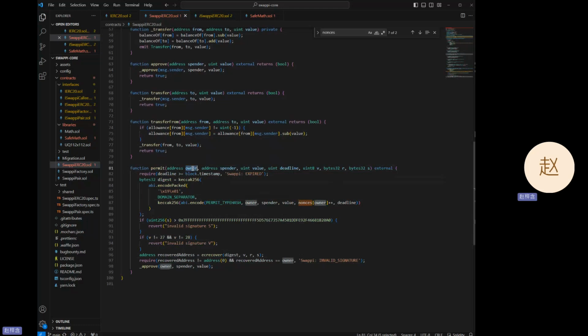The owner address must be the same as the recovered address, and of course the owner must not be zero, because it doesn't make sense. After checking that everything is fine, we approve: the owner approves the spender to spend a fixed amount of value of the shares. So that's permit. It's a pretty interesting function.